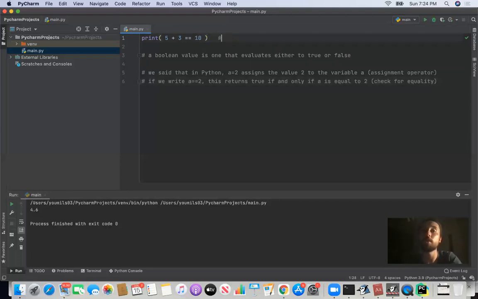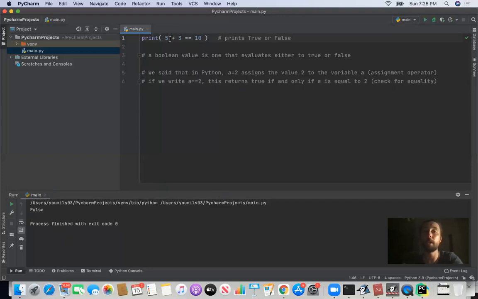This either prints true or false, and you're going to get either a capital T or a capital F. That's one difference between this and Java. You're going to see a lot of similarities in the Boolean expressions here. We still have the two equal signs, we still have the greater than and less than, and we have a version of not, but the syntax is slightly different in that with Python we get a capital T and a capital F, whereas with Java it's a lowercase t and a lowercase f. But anyway, if we print that, we see a false Boolean, okay?